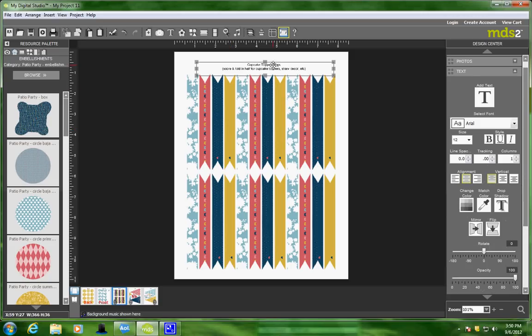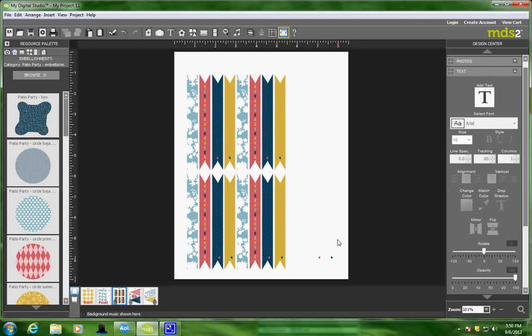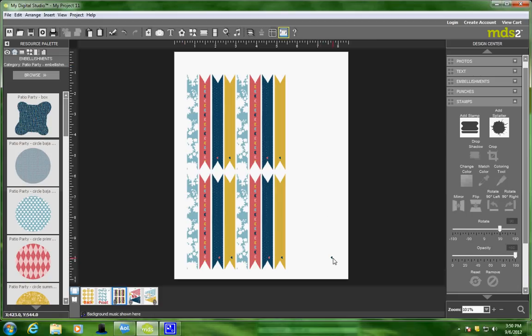So first, I'm going to get rid of this topping, and you can see that the patterns are repeated 4 times, but I don't need this side, so I'm going to capture these and delete that. Now I'm going to get rid of these little cute little hearts down here. Forgot about that. You can leave them on, but I decided to take them off. I measured my Nugget Wraps, and they're about a 1-inch width. So you can see they're a little bit smaller.